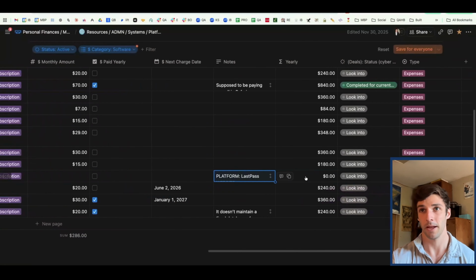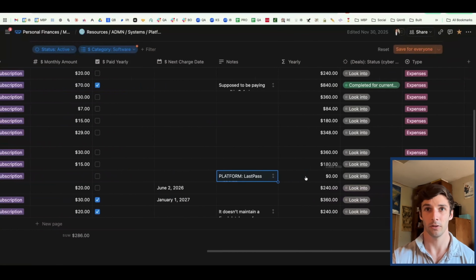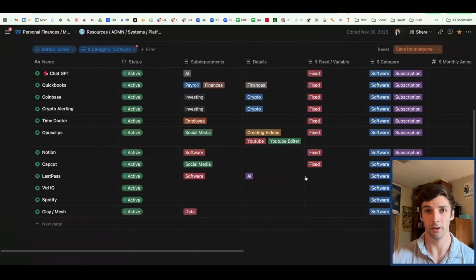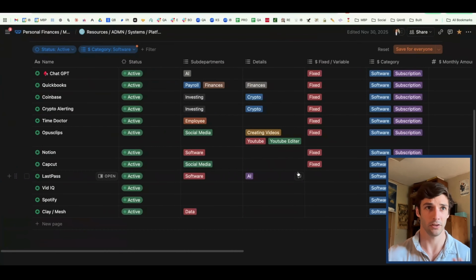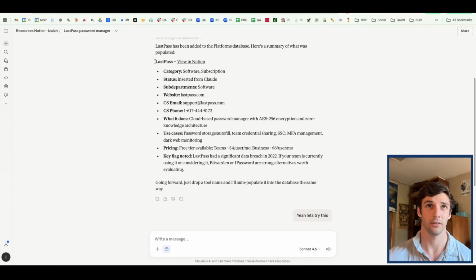And then if I were to be paying for it, it probably would be here. So you can make this even add more detail. But this whole process, AI can do 90% of it, and you could just do the final adjustments. And all you would be doing is just saying the software name or tool into that AI platform, and then it would instantly just push it into the table with all the information.